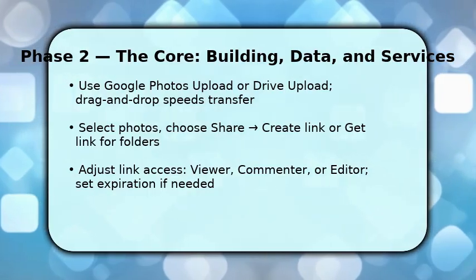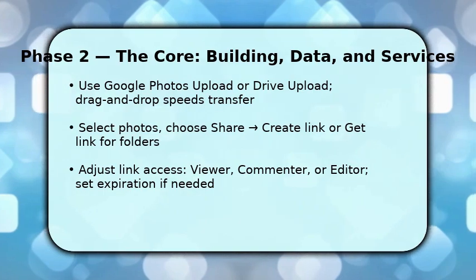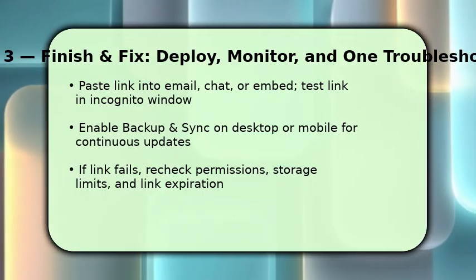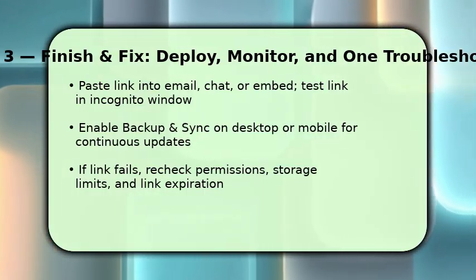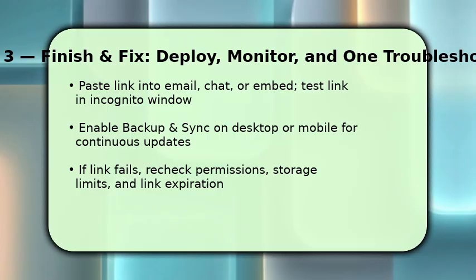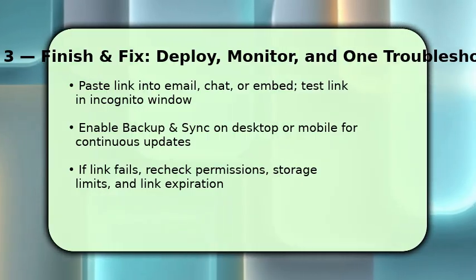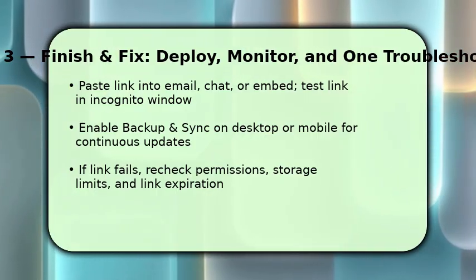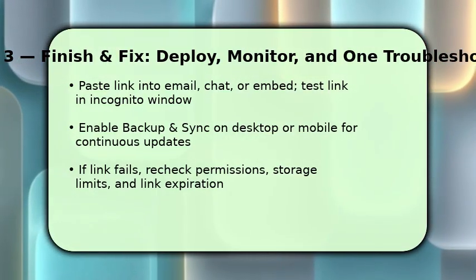You finish by distributing and verifying access. Paste the copied link into an email, chat, or document, then open it in an incognito window to confirm public access behaves as expected. If you want ongoing updates, enable backup and sync on desktop or mobile so added photos automatically reflect in shared links.